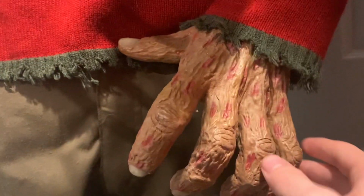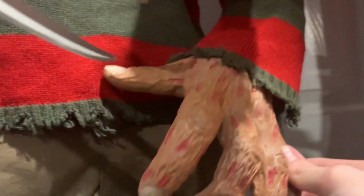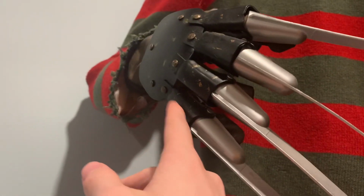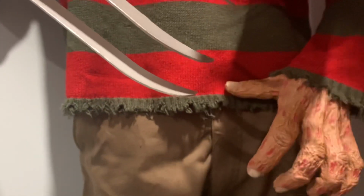And then you can see the detailing on the hand here. Pretty good. Not horrible. Again, I like it. It's a little large compared to this hand, but this one's just a blank hand, and this one's completely fully sculpted, so I get why it's big. And then here is the pants. Again, I'd say slightly thin, but honestly, these are real pants. They really aren't cheaping out.